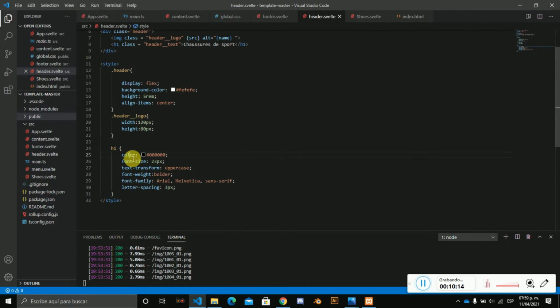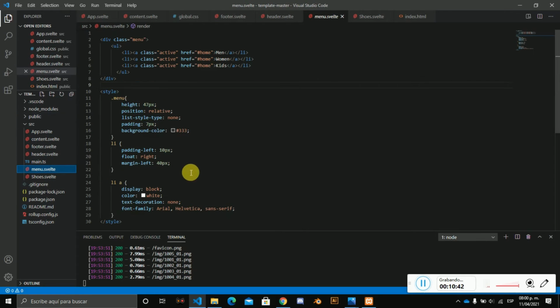We have a color, a font size, text transform to make the words uppercase. We have the font weight, and we use the font family Arial, and we have a letter spacing between the words of 3 pixels, and that's all in this part.